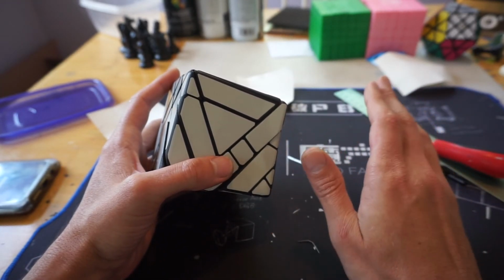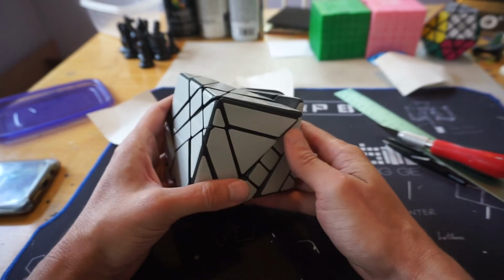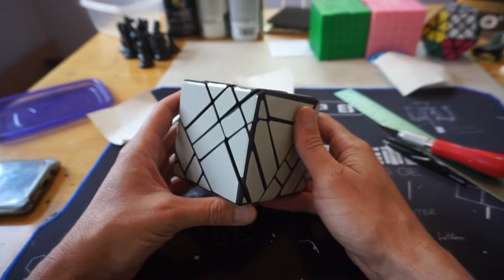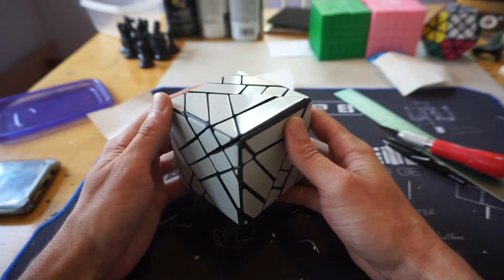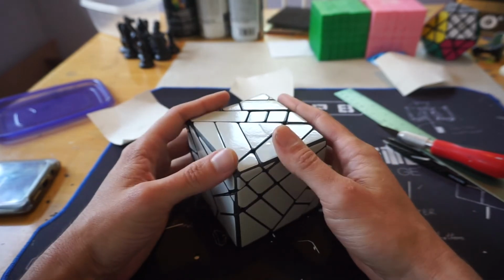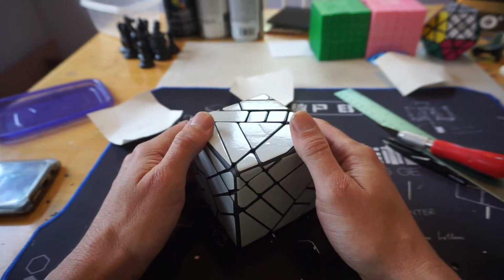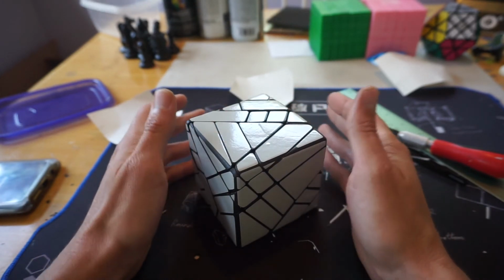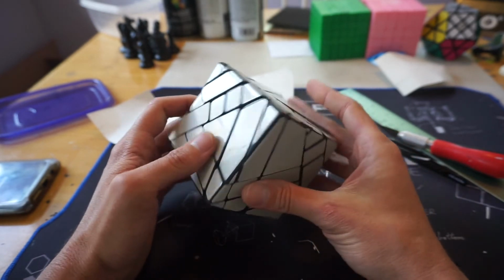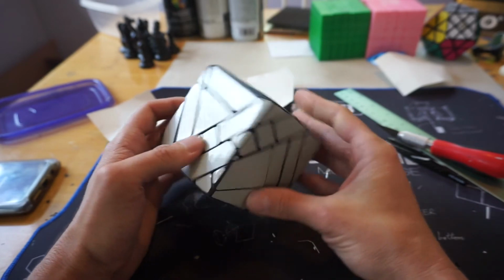I've never had to trim stickers by hand before. I guess that's how people used to do it before they had sticker services like they do today. What a pain that is. I'm happy with the results though, and I'm so glad to be done with this puzzle. The last step is I'm gonna scramble it for you. I'm gonna talk about some things I learned while making this.